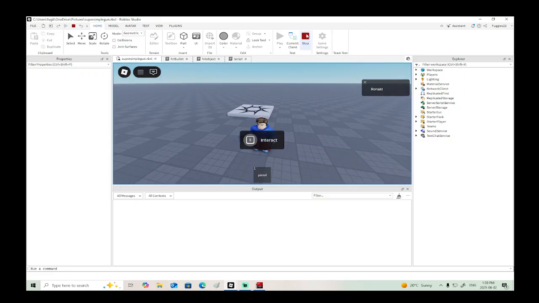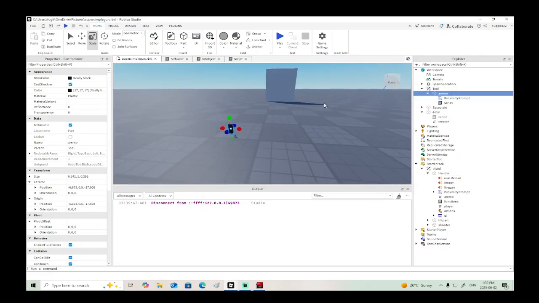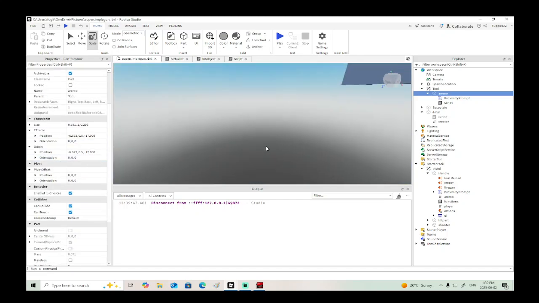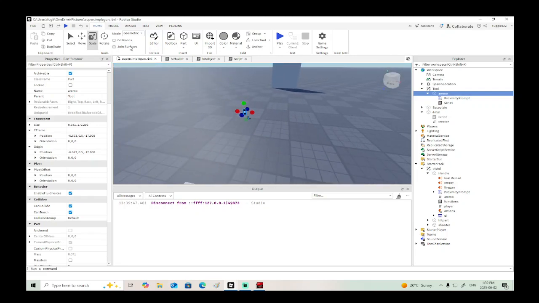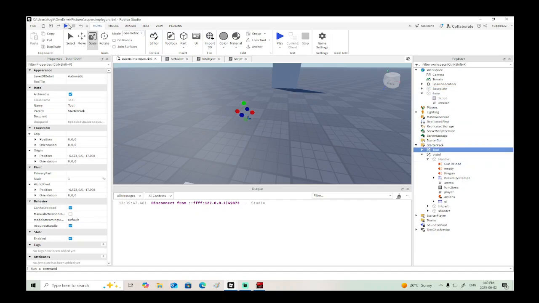So if I pick that up, can I pick it up? Not anchored, is it? No. So small. Here, let's put this inside the starter pack as well.